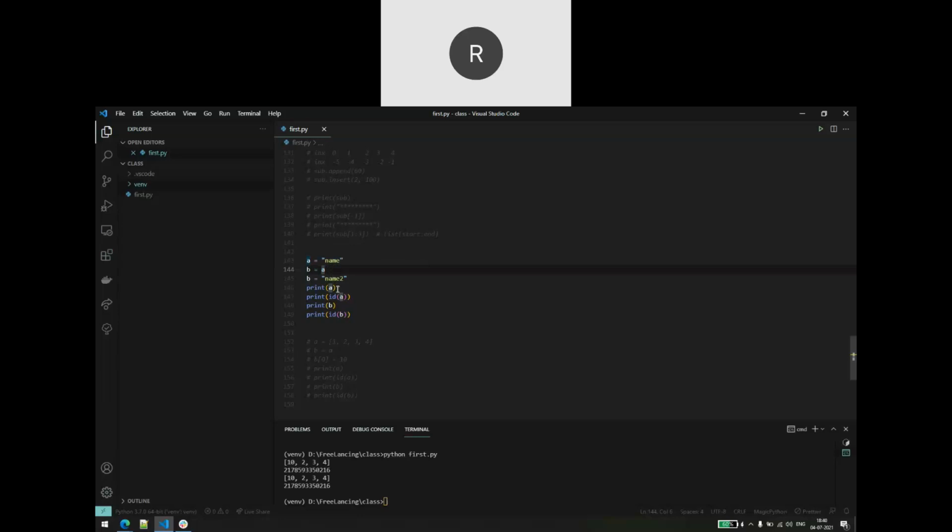Okay, I'm printing A and ID of A, which is my address location of A, and B and my address location of B. So you can see here this ID is changing, which means if you reassign some values to a string, like immutable types, it will create a new memory space. In the case of list, it is a mutable type, so if you change the value, it is going to reflect. Clear with this immutable and mutable objects?